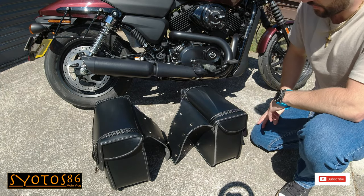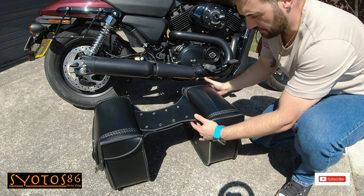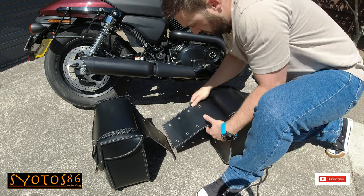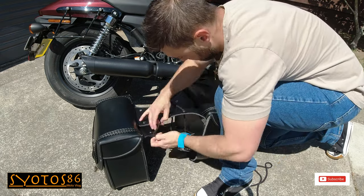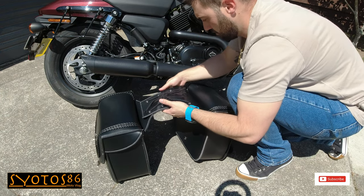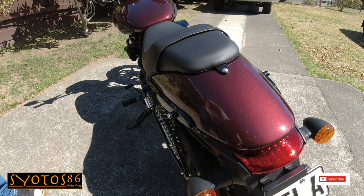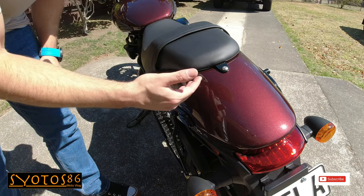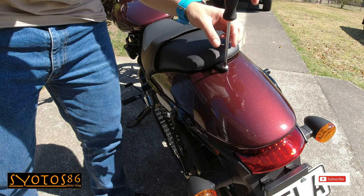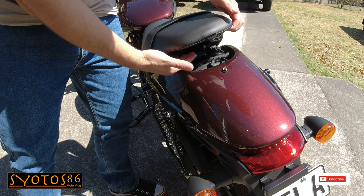Now I've mentioned earlier that these are universal saddlebags and they weren't specifically made for this model. So you do have the option of adjusting it to get it sitting in just the right position. I'll just go ahead and weave these together. So next step, loosen the seat so we can slide those throwovers under your seat. Just open this little screw. And that will enable you to lift up your seat just enough to slide under your saddlebags.